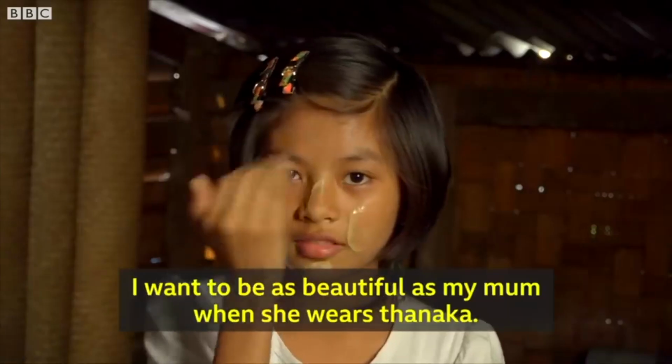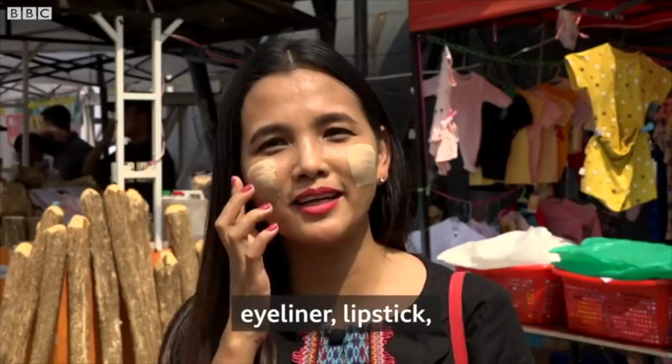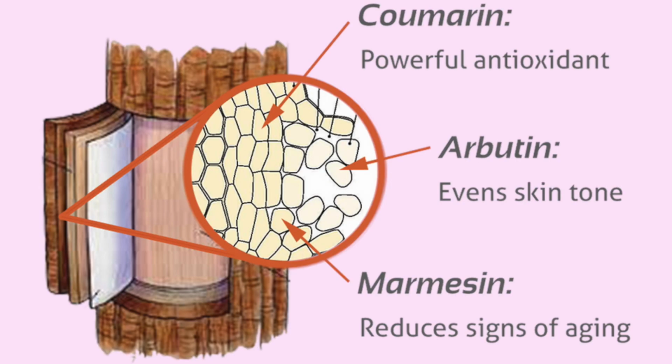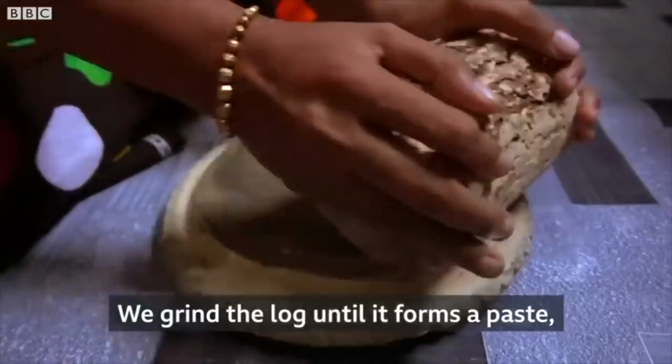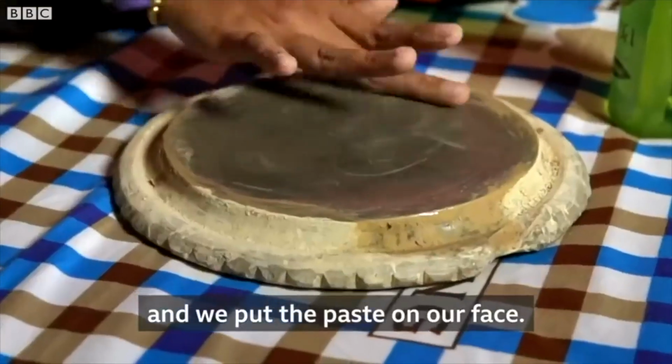They usually use this as their sunscreen, and they even use this on top of their makeup, and they even use this on their babies, so you know that this is very safe even for sensitive skin. It's made from the thanaka tree. Traditionally, the bark of the thanaka tree will be ground on a stone plate with water to form this paste, and women in Myanmar would put it on their faces as sunscreen.